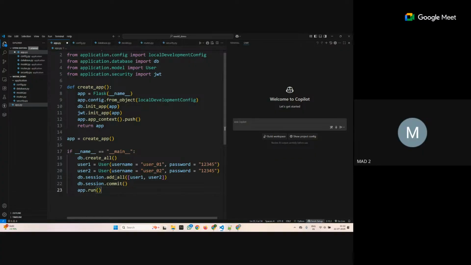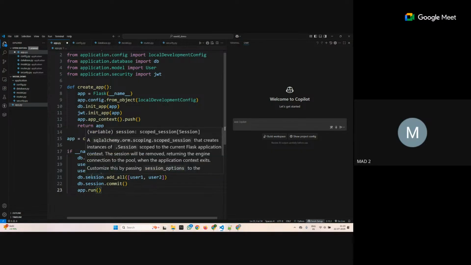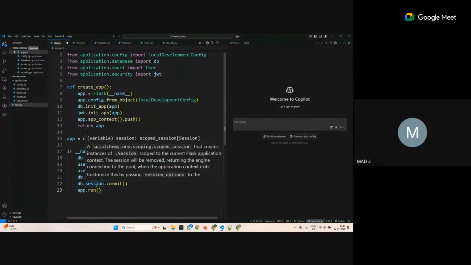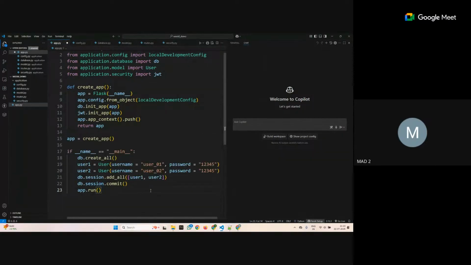Sure. So with this, what is going to happen? The moment I create my application, these two users are going to get created, and they will be added to the session, and then finally, the session will be committed. All right. And there is one more catch here. Since this is only for demonstration purpose, I can just use it once. Once the users and everything are created, I will have to comment these lines. Okay. So this is just an alternate way, a shortcut of creating users, since we do not have a front end.